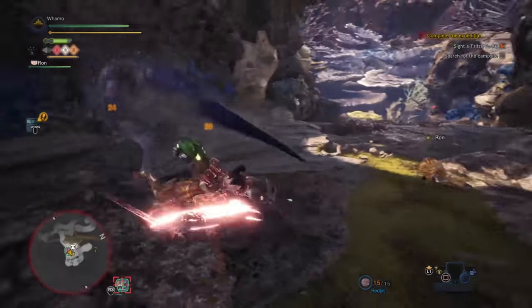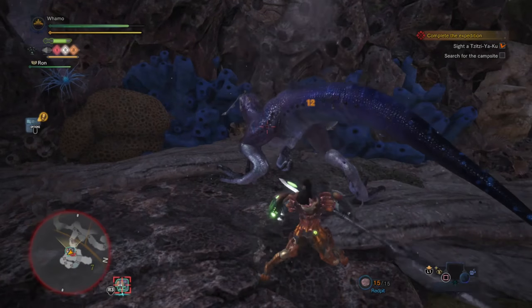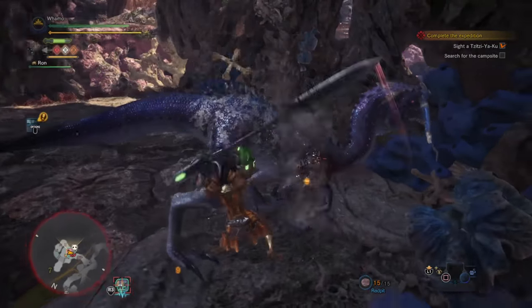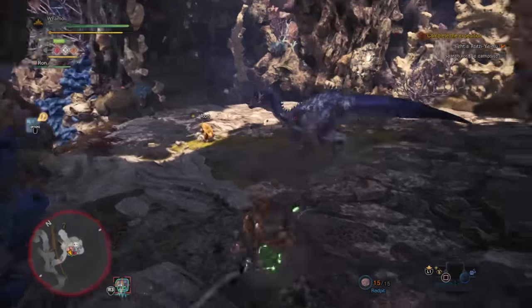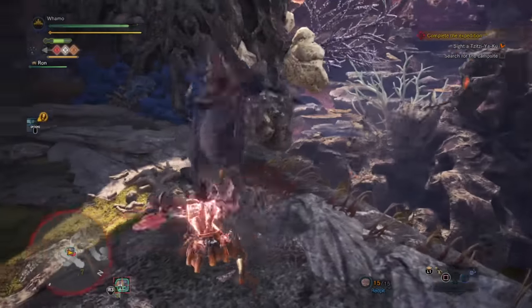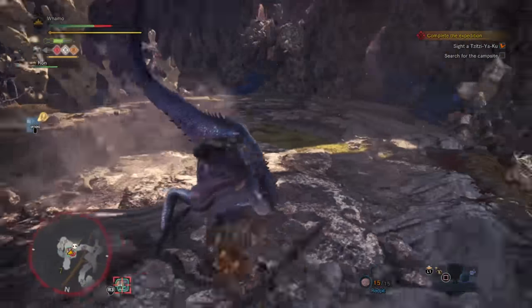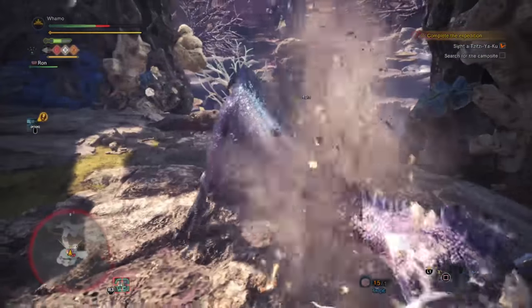Yeah. Oh, yes. Big damage. That was... Okay. Calm down, Whamo. Calm down. Here we go. No. Stop it. He's got to be close, right? You were just limping. Ow! You were just limping a second ago. How do you even have the stamina to attack me?